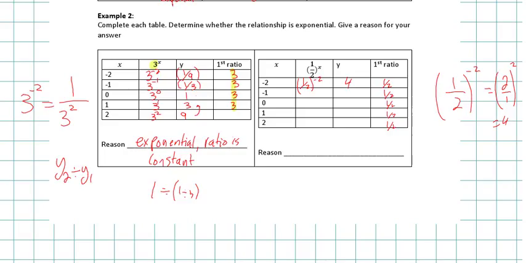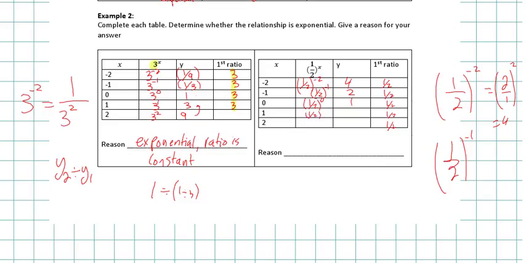Okay, now I have 1/2 to the power of -1. If I flip the half, it becomes a 2 with a positive exponent. 2 to the power of 1 is 2. Now what's 1/2 to the power of 0? 1. Anything to the power of 0 is 1. You can even try it on the calculator if you want, as long as you put it properly in the calculator with brackets. What's 1/2 to the power of 1? Anything to the power of 1 is itself.